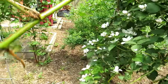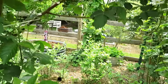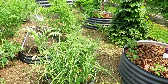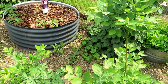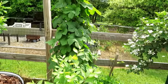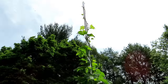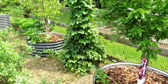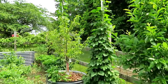Let's duck under here and come through. I've been maintaining this area as I walk around — pulling weeds as the hop vines crawl out, I just cut them back and pull up weeds. The hop vines are actually all the way to the top of the pole. With this heat, they're growing insanely quickly — I don't want to say a foot a day, but close. Fruit trees look good.